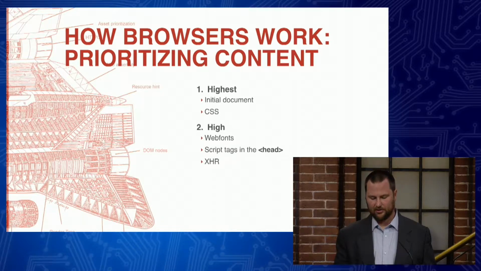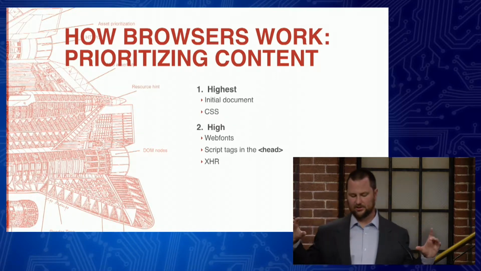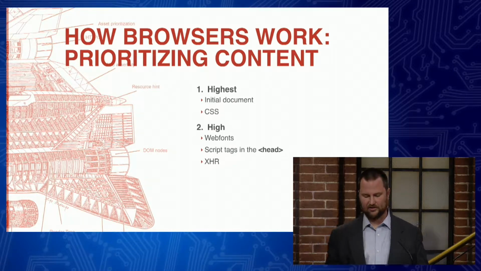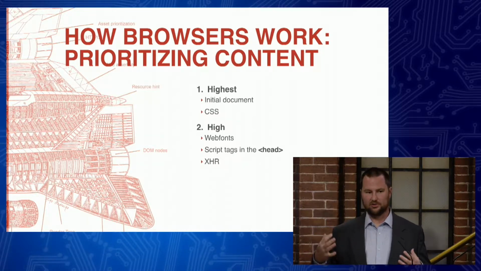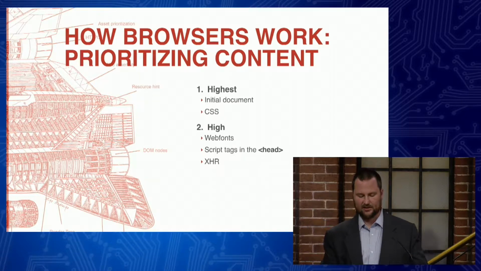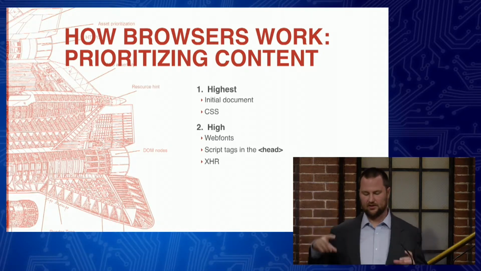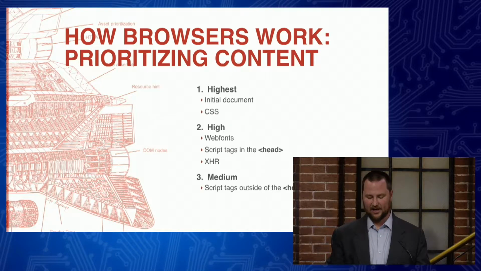So the browsers will prioritize, and your highest priority is the initial document, which of course you can't do anything without. Your CSS, your style sheet, and in order to look right, it needs to download that style sheet. You also have, as a high priority, web fonts, and script tags that are in the head of your document, and any type of asynchronous or XML HTTP requests. Those are all high priority.